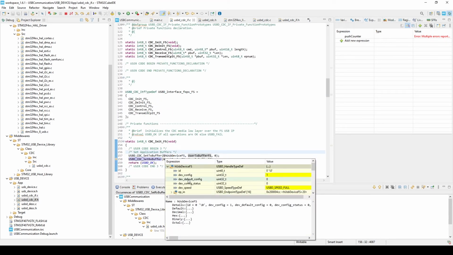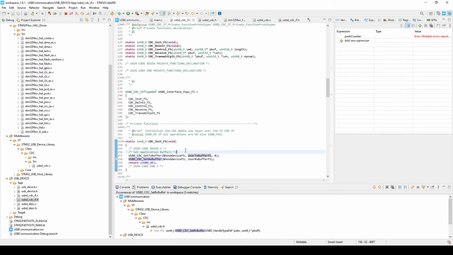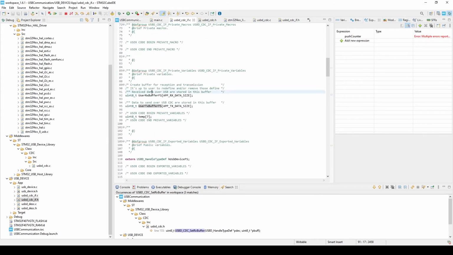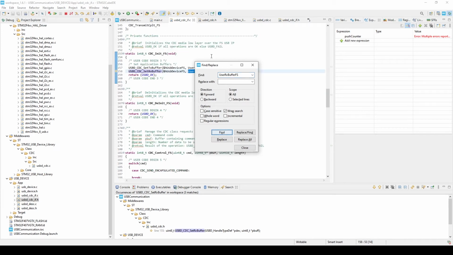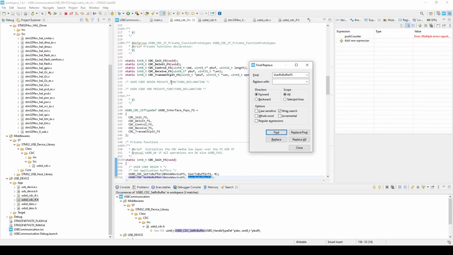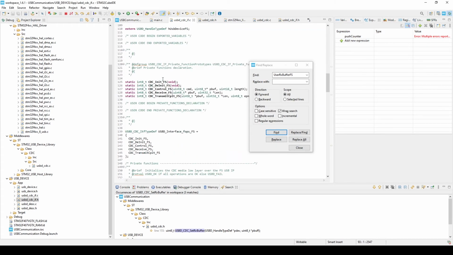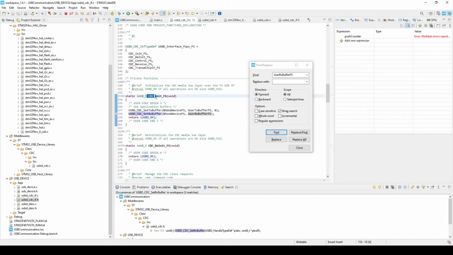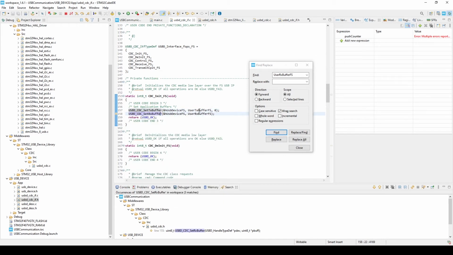Okay, so this is the USB that we are working with. But where is it that we set this thing? Okay. So here we have a user buffer, and then when we are initializing the USB communication and CDC layer, we basically set this buffer. So here, for example, you can see it sets the TX buffer and then sets the RX buffer.